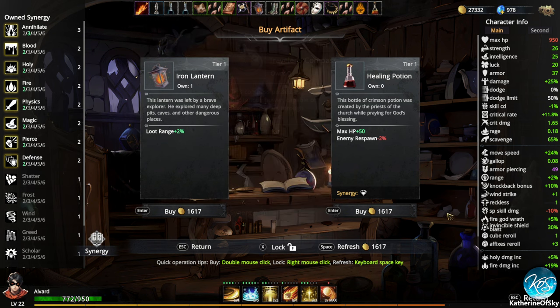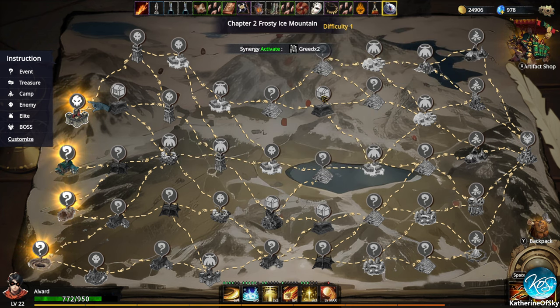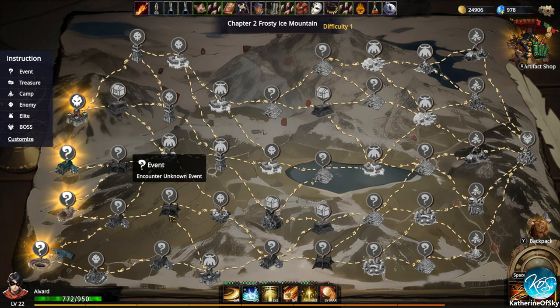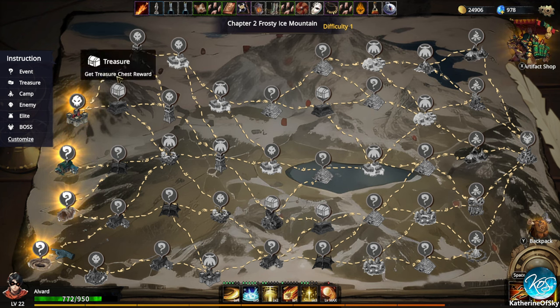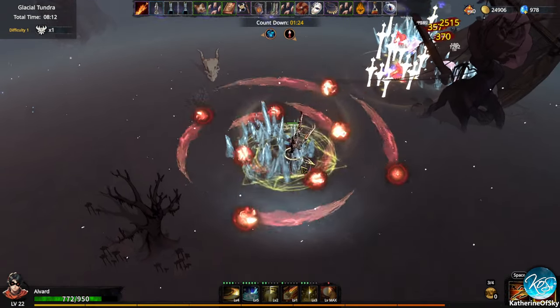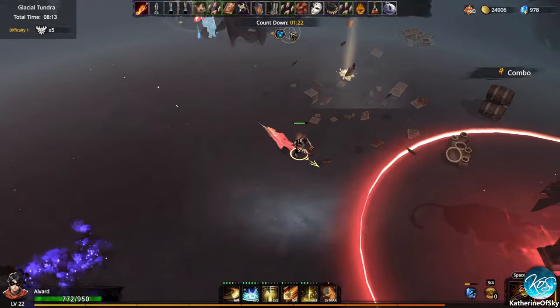We have a little bit of money. Okay, so here we are. Yeah, we still have those. Interesting. Here we have a treasure chest reward. I kind of want to go on a map with a lot of elites on it. Here's one. The top one really has a lot of elites. Yeah, we should go top here. Let's start with a normal battle always first. Let's look at our options here.